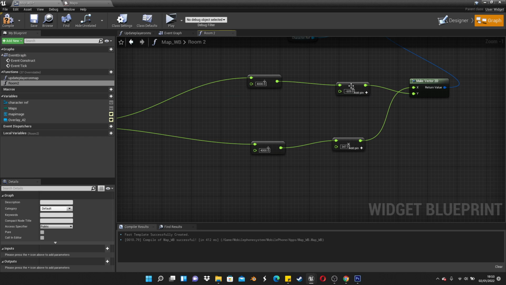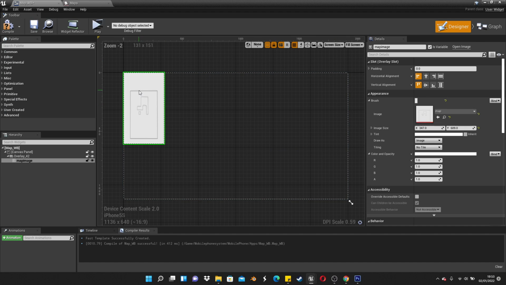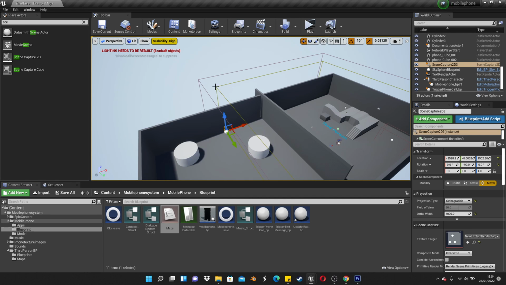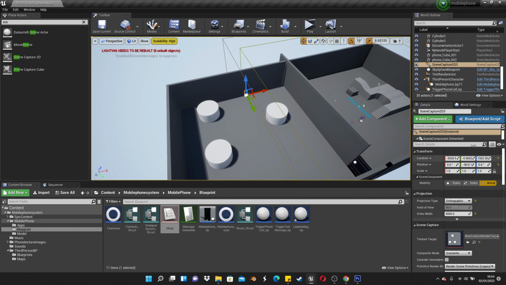This minus 609 and 347 we can just leave. These are basically the dimensions that we want it to draw the map in. So I just made it these dimensions because these are the dimensions of the phone. And if you remember, when we first created this map, I said it would be ideal if we could leave these values at 0 and 0. If they're 0 and 0, we don't have to do anything, that's fine. If they're not 0 and 0, then we need to add these values onto our map.